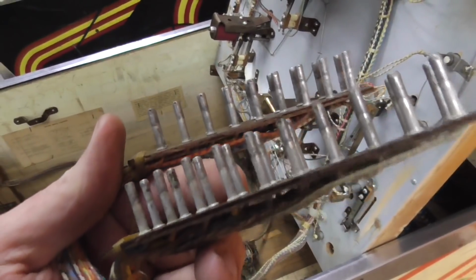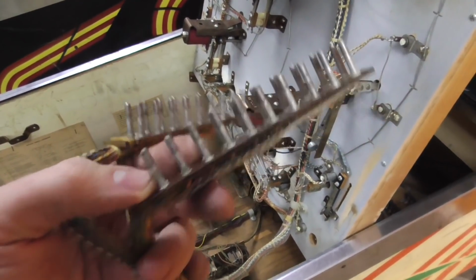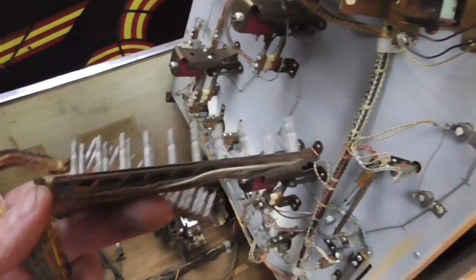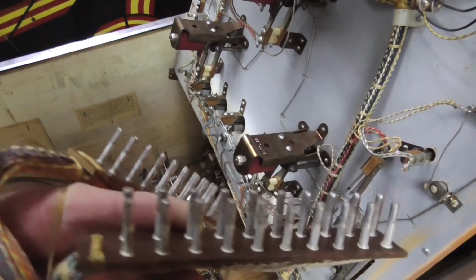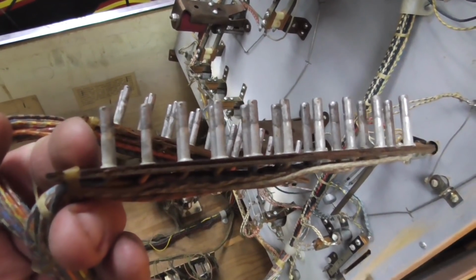Okay, so the first thing we need to mess with are the Jones plugs. So we got to get these clean because electricity is going to flow through here into the little connector down there that they plug into. Okay, and so if you have these all corroded and oxidized like this, the electricity does not like to flow through there. It's really as simple as that, folks.